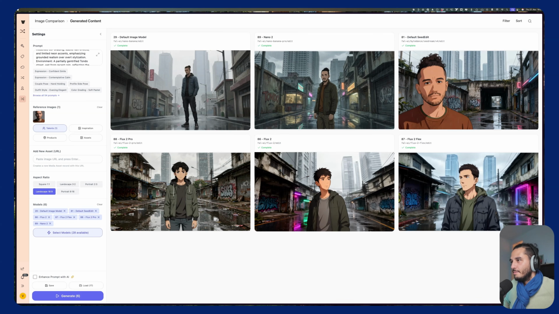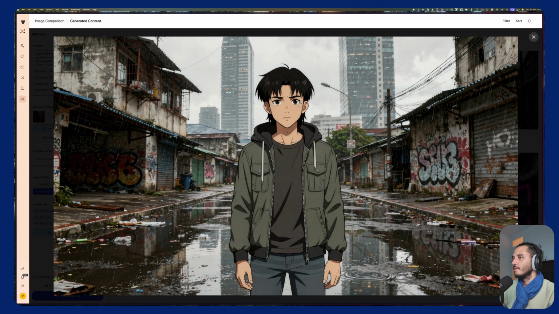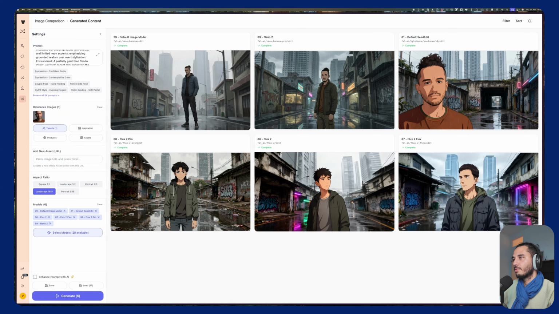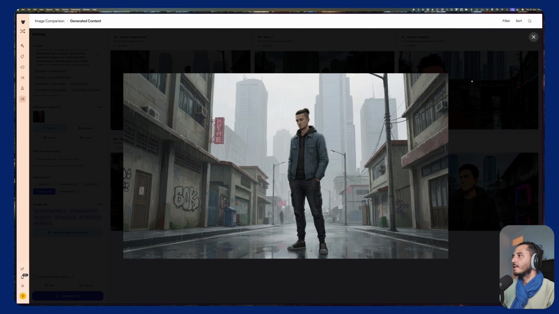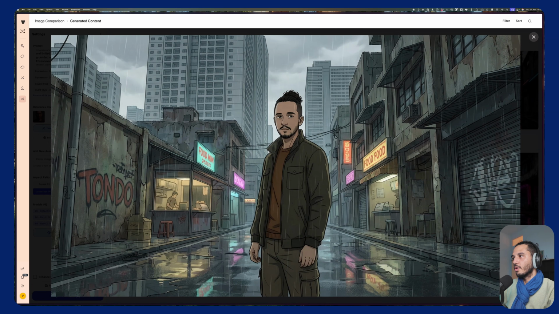Here we go. I'm not sure why the Flux model did not use the reference image at all. Completely different person here. The background is photorealistic while the foreground is good. I was praising Flux Pro before, but now I would say this is not really usable. Here the face is good. The background is also good. Same here. Of course, this is now a style preference and we can be more specific.